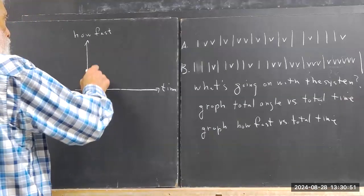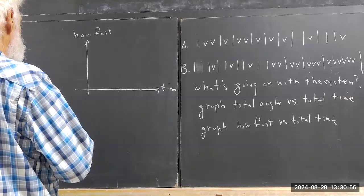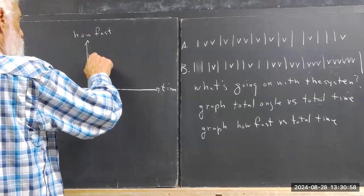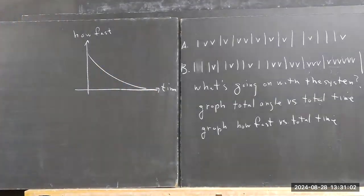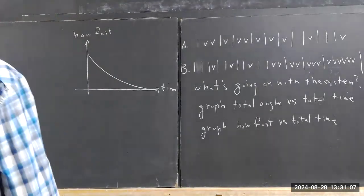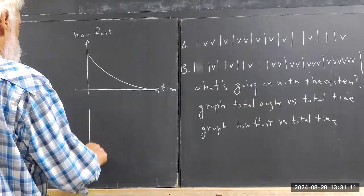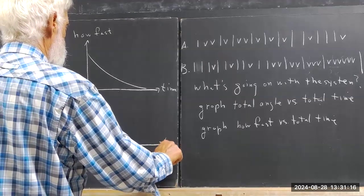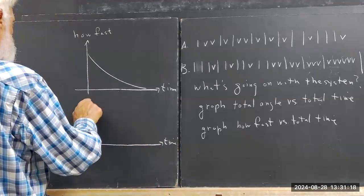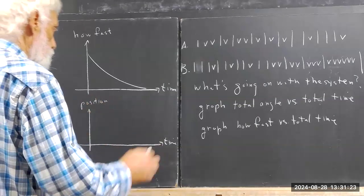Anyhow, how fast versus time? Let's say how fast versus time looks like this. Okay. Then what would the graph of position versus time look like?